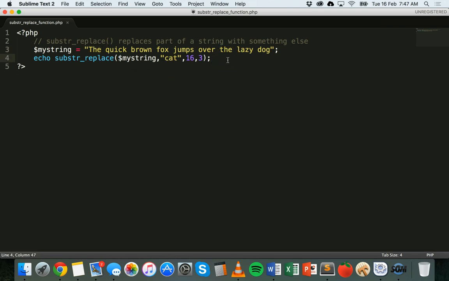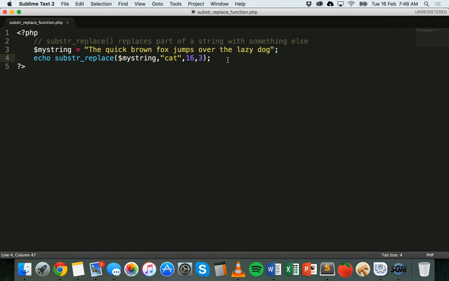So in the next tutorial, we're going to look at using string functions to convert strings to uppercase and to lowercase. That tutorial will solve that problem and show you how to work around the issue of case sensitive strings. So we'll look at how to make strings not case sensitive in the next tutorial. So we've used substring replace to replace part of a string that we specify with something else. Now we can use string replace to replace all occurrences of a word in a string with something else.